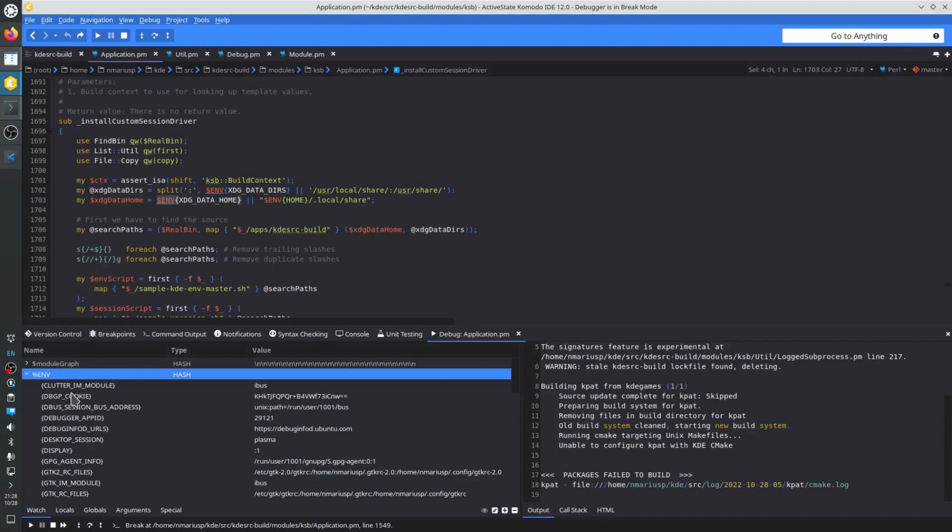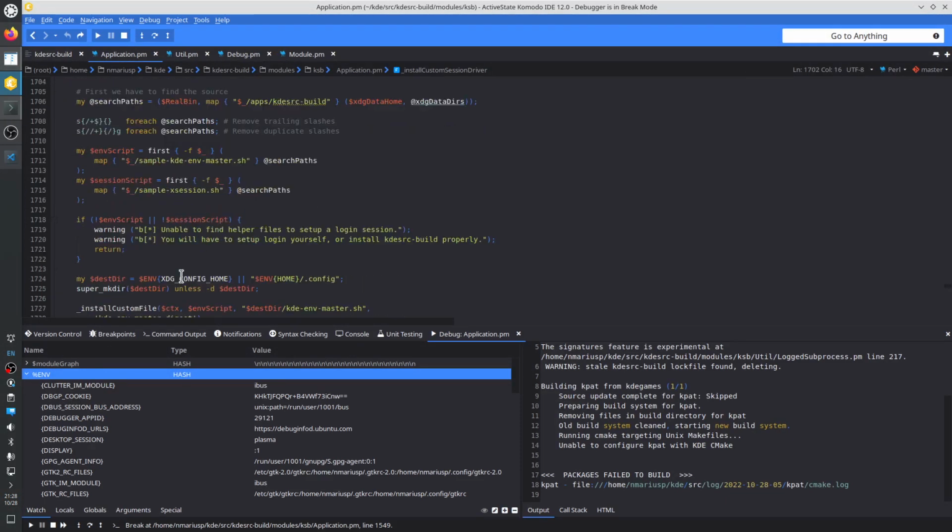If you want to access just one, you need to go, where are you? $ENV, curly brackets, and then the text of the key.